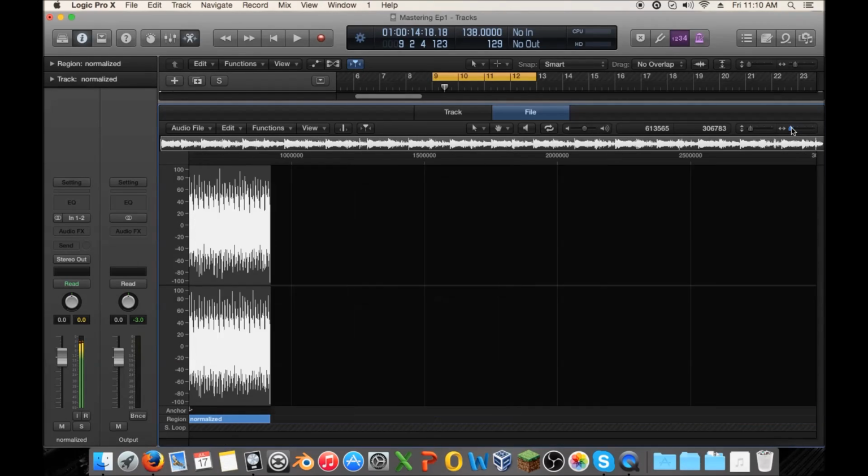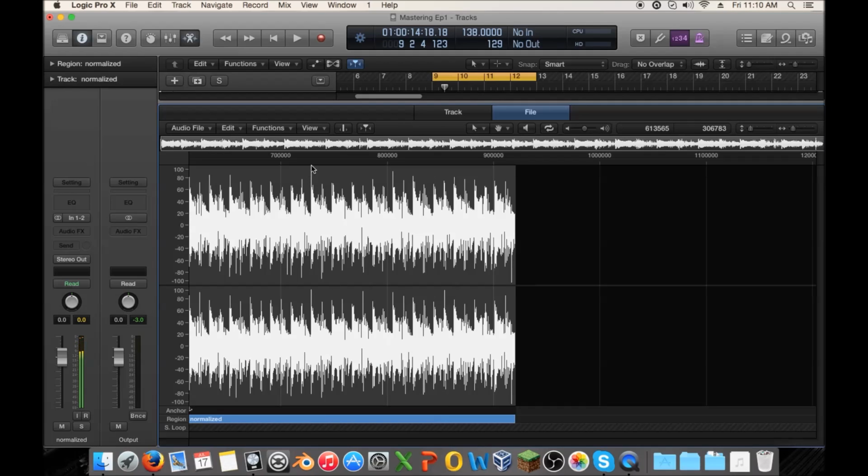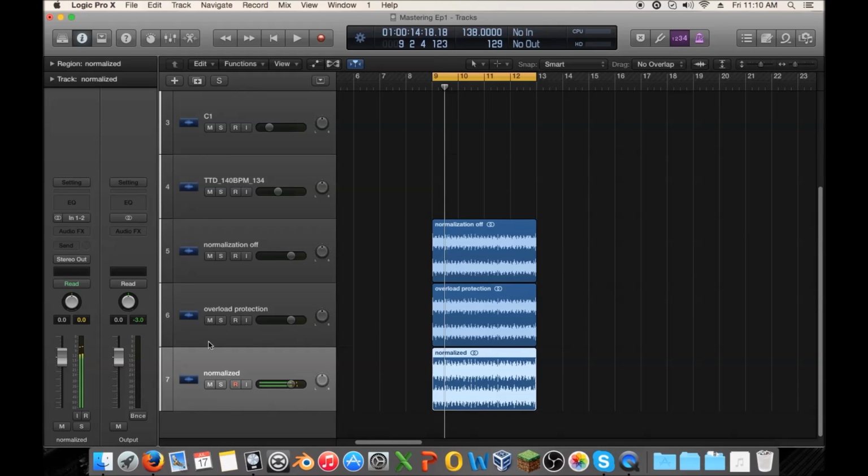It's getting the highest point of the track and scaling the entire track up uniformly to that point. So what you're actually seeing here is it's not necessarily taking that point alone and pulling it up. It's taking the entire volume of the track and turning it up so that the highest point here doesn't clip. Like we were talking about before, when you pull up the audio, it could turn red and it could clip.